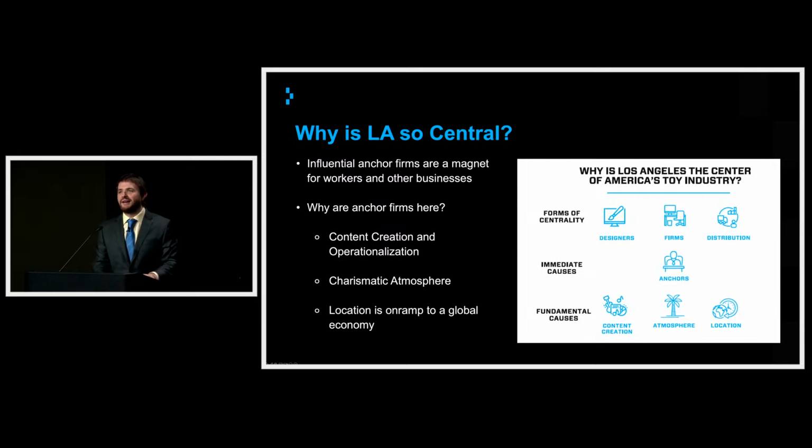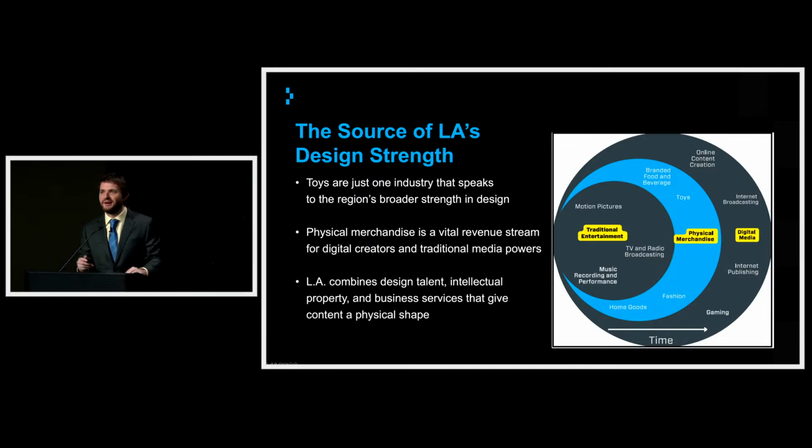And then finally, Los Angeles is just physically in a great location. It's near this massive port complex, which is great for the distribution part of the toy industry. And it's also on the West Coast, which is a much more favorable location for coordinating with the manufacturing centers in Asia. Okay, so this finally brings us to the so what of this, because we didn't just want to study toys. We wanted to figure out what toys could tell us about design generally, and maybe the future of the creative economy.